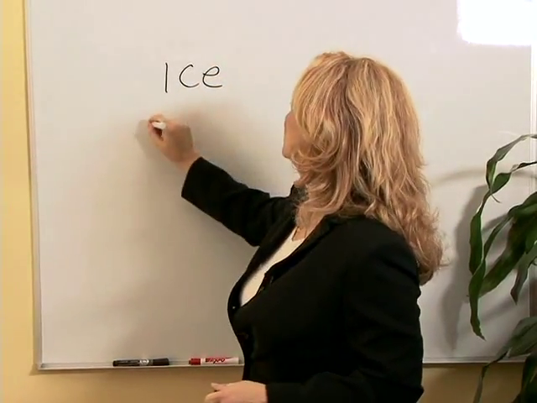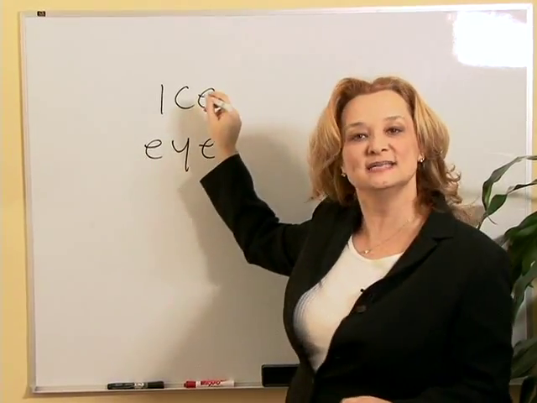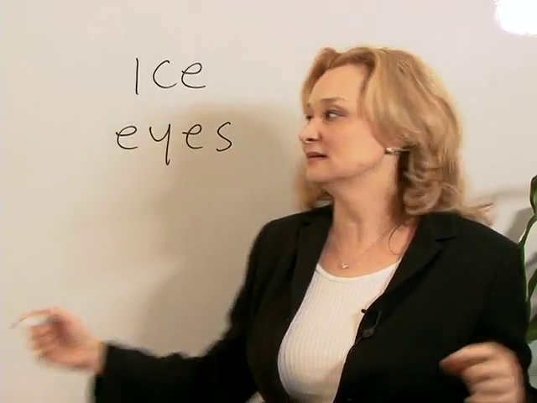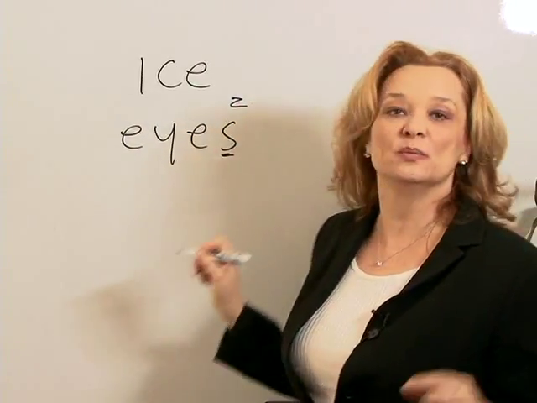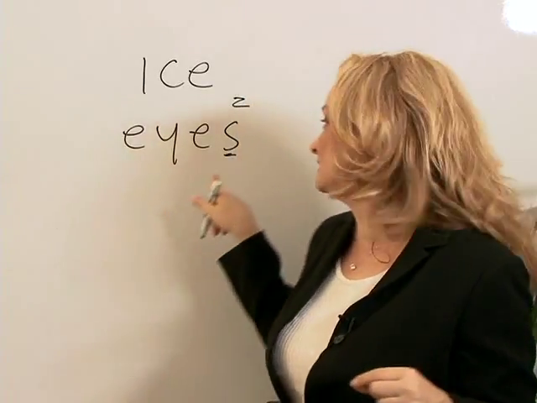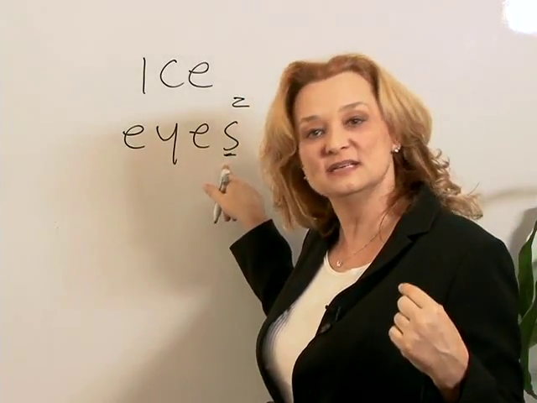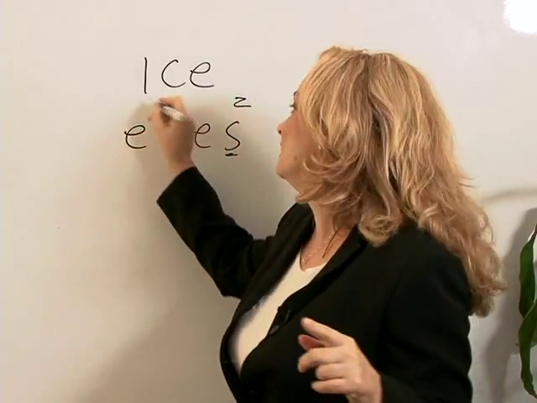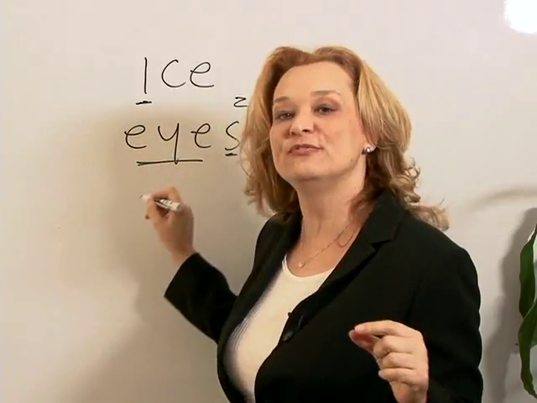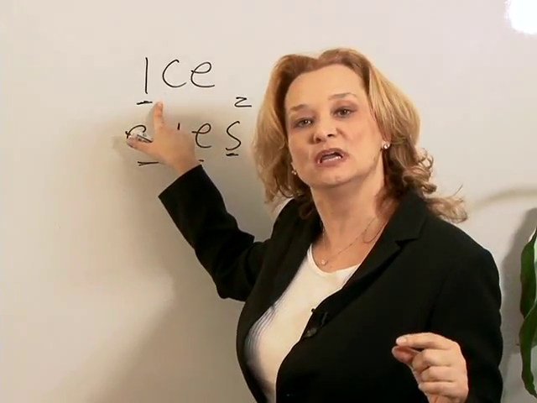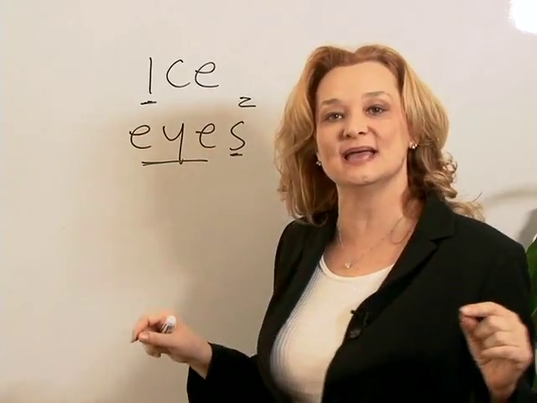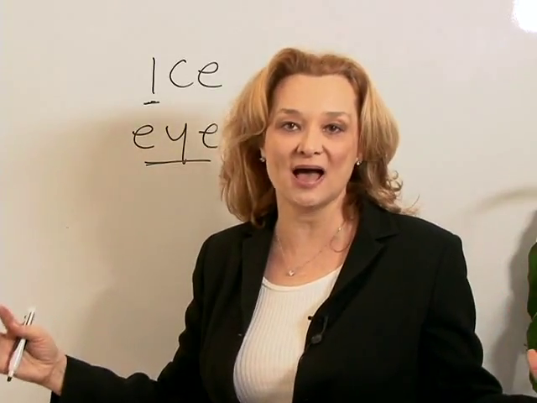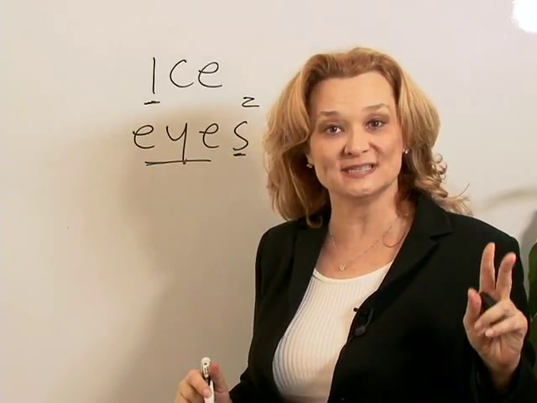Let's look at these two words. Ice, eyes. Listen to the difference. Ice, eyes. This S is actually pronounced as a Z sound. This is actually Z. This is voiced, and S, this is voiceless. Therefore, the vowel sound that comes before is shorter here and longer here. Listen again. Ice, eyes. Let's try two more words like that.